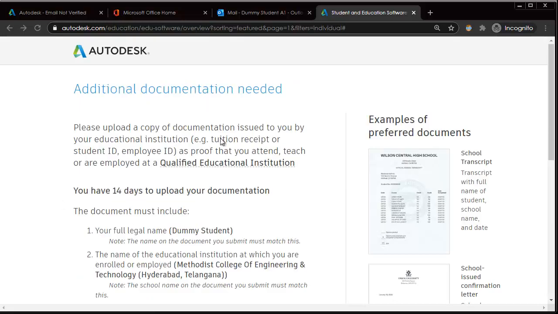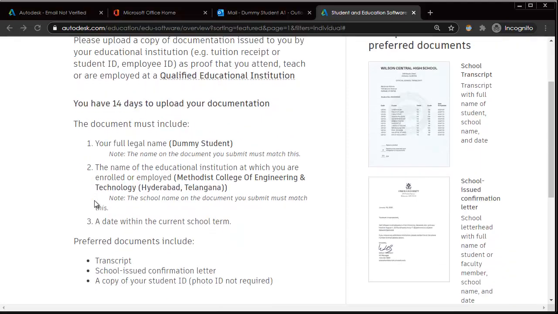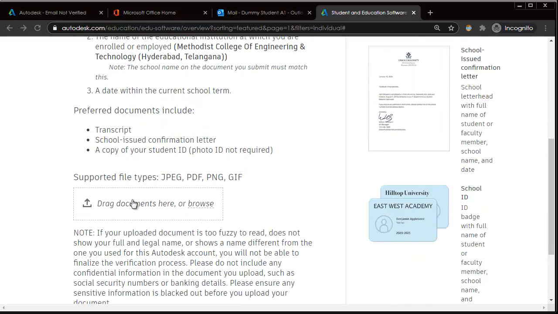This is where you have to upload a proof stating that you are indeed a student of this particular college. What they usually ask for is the official ID provided by the college. If you have it, you can upload it here. You can just scan the ID and upload it at this point. But if the ID does not show the time of your admission and the time up to which you will be staying in the institute, then it will not be accepted as proof.